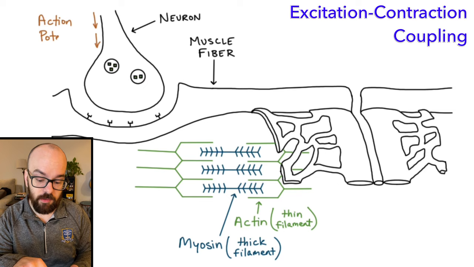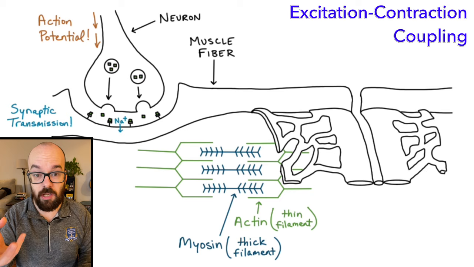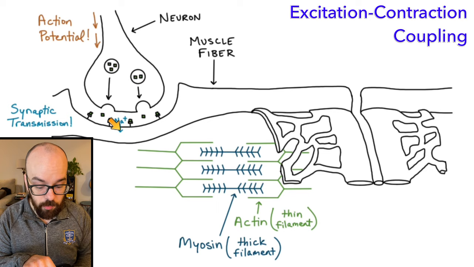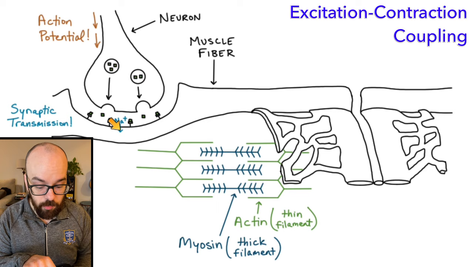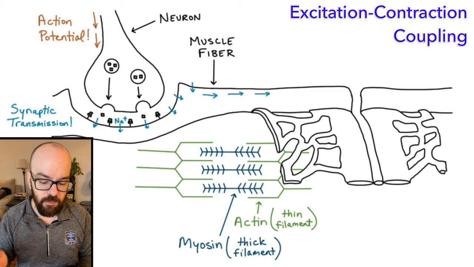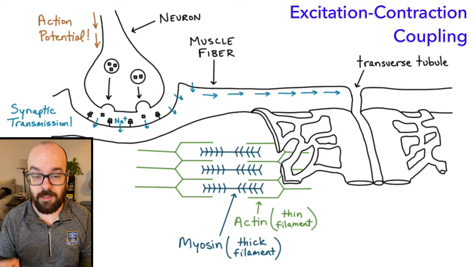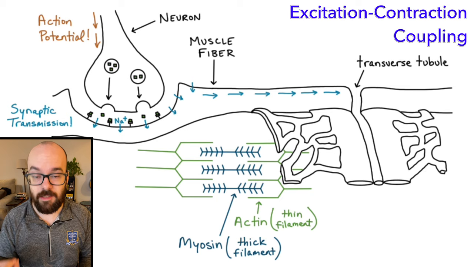First we have this action potential. It's come down the axon, now it's made it to the axon terminal. That's going to cause the vesicles to release the neurotransmitters, which are going to bind with the receptors on the postsynaptic side. That's going to cause sodium to rush into the postsynaptic cell through a process called synaptic transmission. Once this muscle cell depolarizes because of the sodium rushing in, that's going to cause more sodium channels to keep opening down the length of the neuron, which causes that new action potential to travel down the sarcolemma, the cell membrane of the muscle. Eventually that signal is going to make it to a T-tubule — there are really lots of them throughout the muscle cell, and they're all going to be conducting the signal down into the muscle cell.